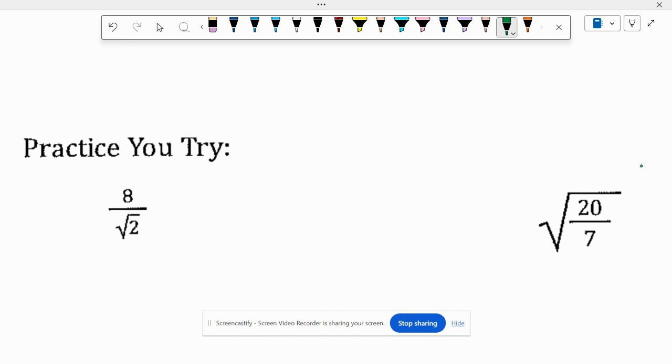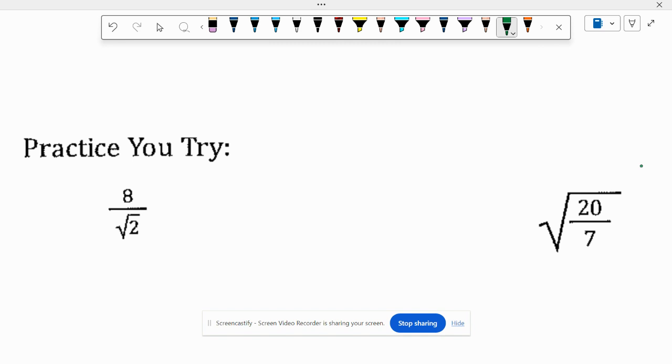Okay, well, this is just 1. The square root of 2 over the square root of 2 is 1, right? I can't change the value of the fraction. I just have to get rid of the denominator. So I'm just multiplying by a fancy looking number 1. You have to multiply by whatever is in the denominator. So the square root of 2 over the square root of 2 is just a fancy way to write the number 1. And when I multiply these two together, I get 2. So I get 4 times the square root of 2 in the numerator over 2 in the denominator. And then I can divide.